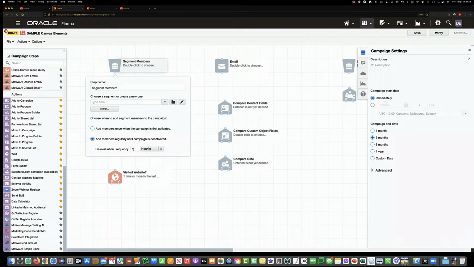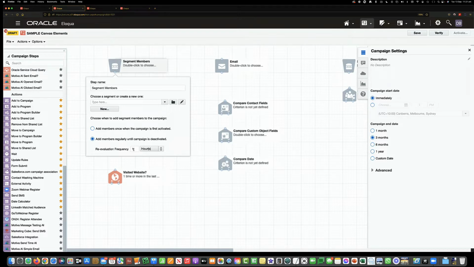We use it a lot for newsletters as well. So a newsletter campaign is not about just simply having an audience and one email and then send it out the door. The newsletter typically is valid for 30 or 60 days. And so the campaign runs for 2 months. And every day, we just do it daily. We don't need to do it hourly. We just say daily, Eloqua, are there any new subscribers? Yes, there are. Great. Bring them in and send out that email.